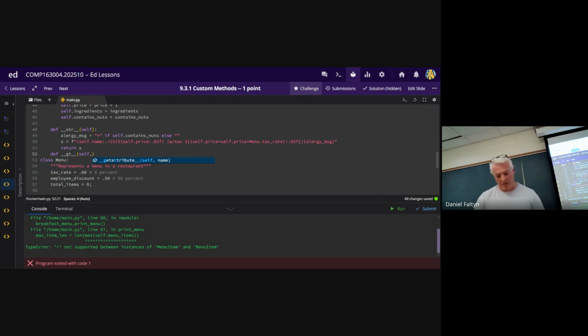Now there's a second parameter here, which is other. That's the other thing I'm comparing to. Here I'm going to say return the length of self.name is greater than other.name.